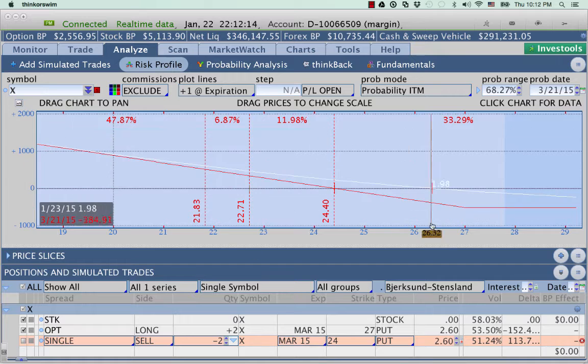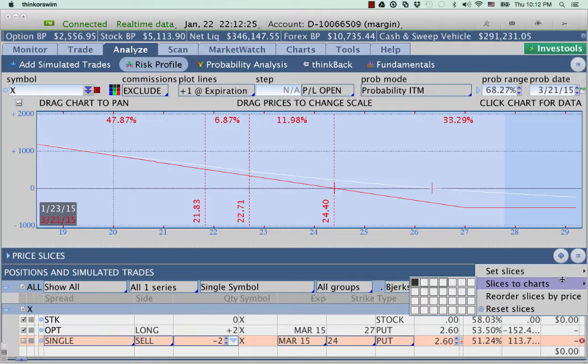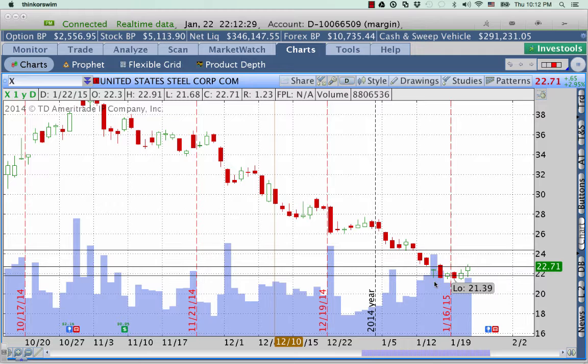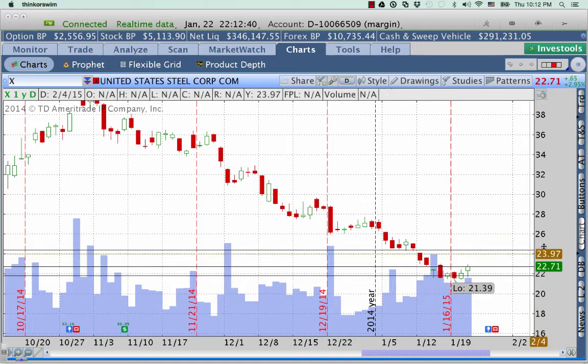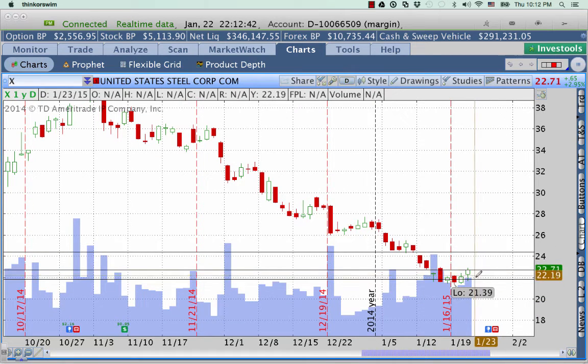So what I did is I set the break-even point at expiration, the current stock price, and the $600 profit, what it would take to get to 600 on the chart. I set those slices to the charts, and I put that on the chart I want to look at. Here we are looking at that chart, and all it has to do is rally back up above 24 by expiration, and your trade goes bad. If you've ever let a winner turn into a loser, you know what I'm talking about. To make the $600 is not that far down. It only has to drop back down towards its current support to make more money.